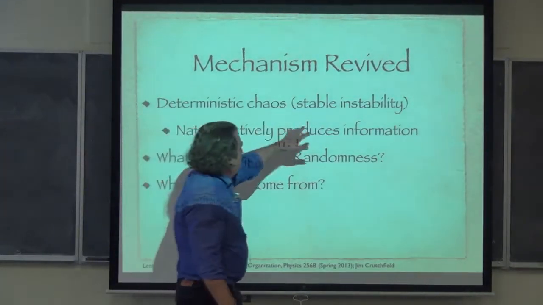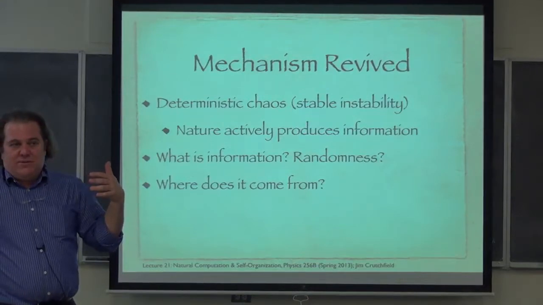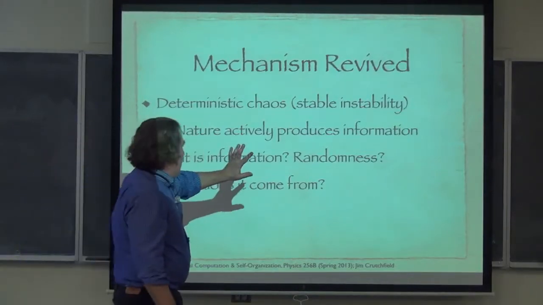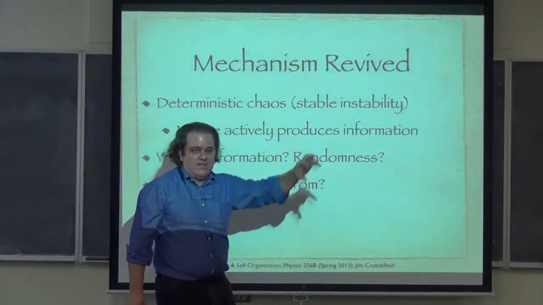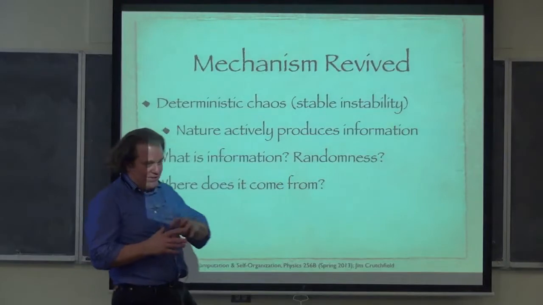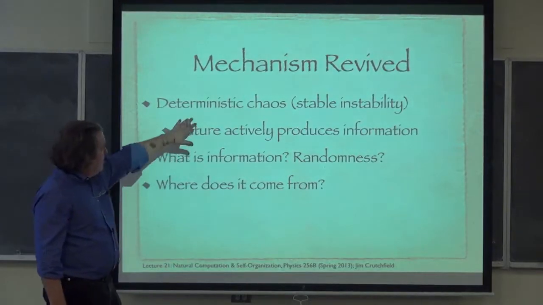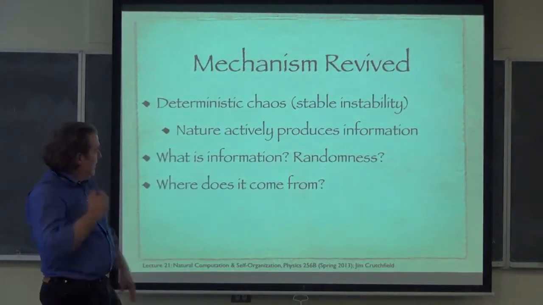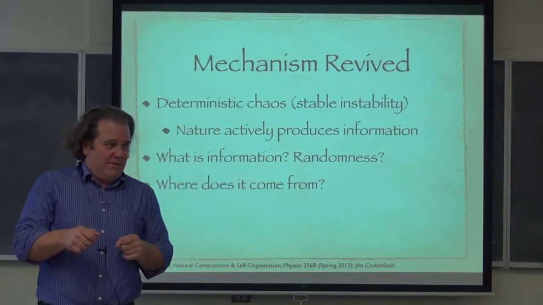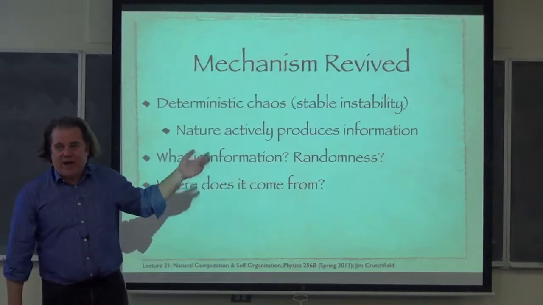So globally stable, locally unstable. That's how we can now think about stable instability, and it informs the way we think about that supposedly causal chain in the Honda ad. In fact, there's a name for that, a spatially distributed instability. It's called a convective instability, and this happens in fluids a lot. A fluid can be stable until it starts to flow, and then it creates a chain of instabilities. The lesson is that nature, even with few degrees of freedom, weakly coupled together, actually produces surprise, apparent randomness in information.